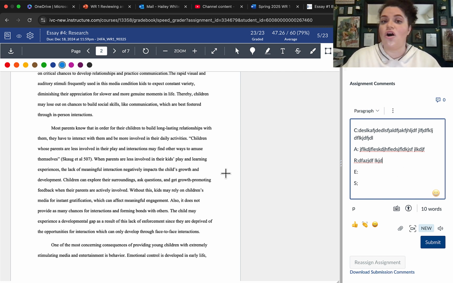So let's say you do all the annotations, but you don't submit the CARES questions here, you won't get credit for peer review. So don't let that happen. Make sure you complete it. It's super easy. Again, please take the time to give good feedback. It's important for you to give the same level of feedback that you would want to receive, or maybe even better. I know some people don't really care about feedback, but assume that your partner does care about feedback, so make sure you're giving actual detailed information.